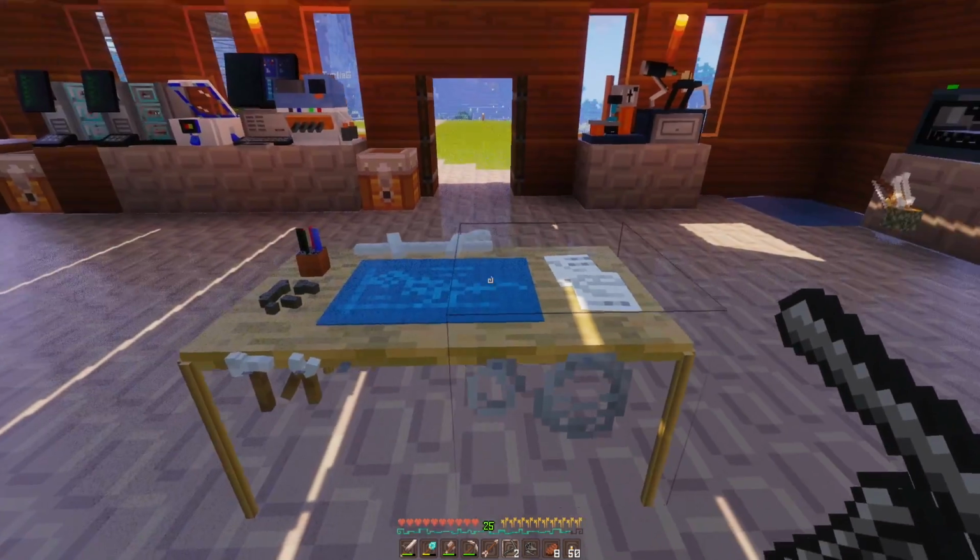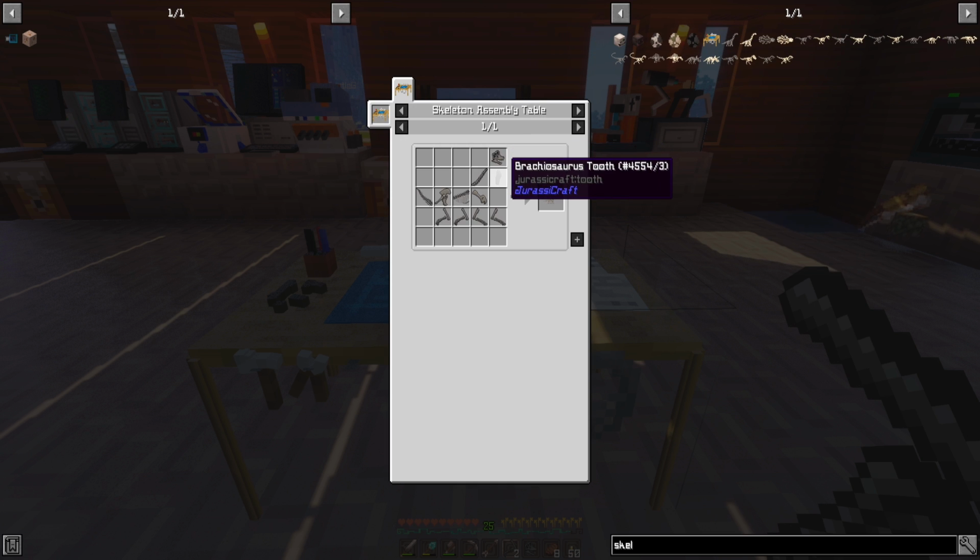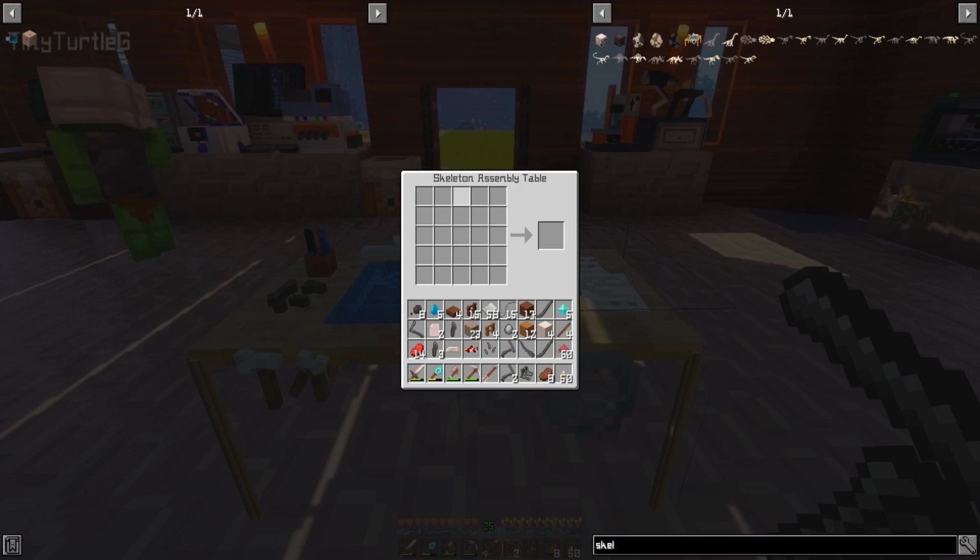1, 2, 3, 4, 5, 6, 7, 8, 9, 10. I might be able to make a Brachio. Will I put it in and just see? Have a look. Skull, tooth, neck, shoulder, rib cage. No, I don't have a rib cage.